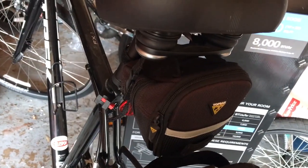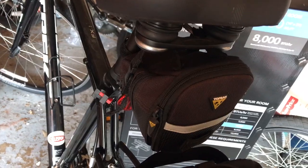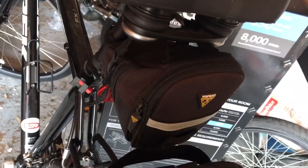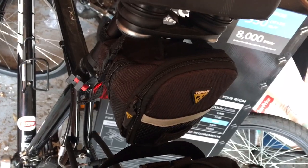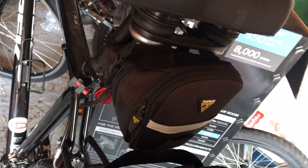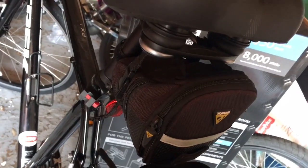You could put your kit to fix your bike in here in case you need to fix anything on the go. You could keep your wallet, your keys, your phone — just small little things that you want to bring. It fits right under your seat of your bike. It's very lightweight and easy to carry.